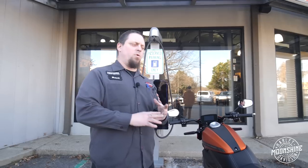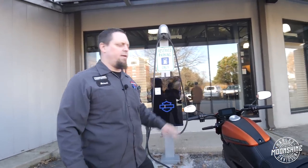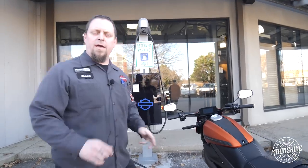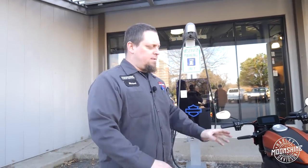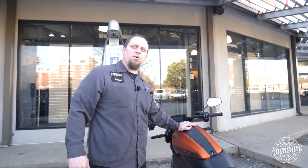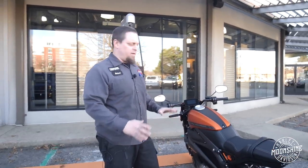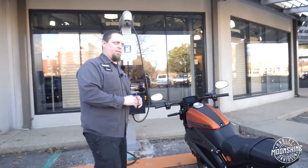But if you're going to store this for an extended period of time and you have power, once every 30 days, plug it in. If you do not have a power source, take out the lithium battery, put that on a lithium type float charger, make sure that this has at least 80% charge, and remove the main fuse. That will take care of your warranty and you will be able to maximize your 5-year warranty.